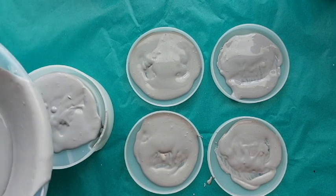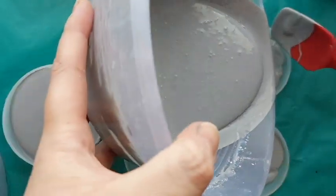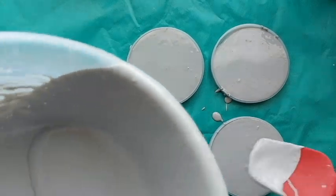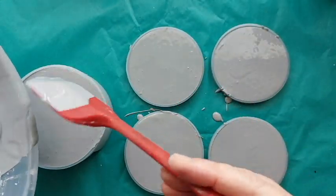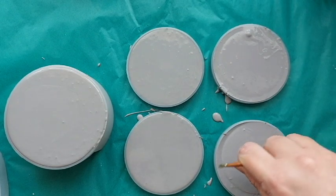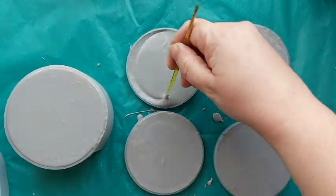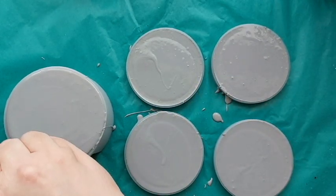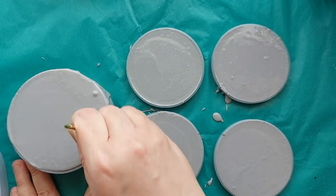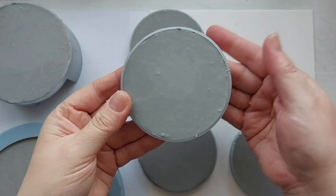After doing that, I carry on and just fill up the moulds quickly, because you've got around about a five-minute work time with this. You don't want to tap these too crazily because you've already got those sheep in there. I left the sheep to cure and go hard for around 20 minutes before filling the back. So you can't pick them up and tap them like crazy. I went in with the end of a paintbrush and then a cocktail stick to double-check the edges weren't going to get air bubbles, and gave a really light tap. I don't want to dislodge those sheep — because they've cured and set to the silicone, any little movement could dislodge them and the back colour would seep underneath. I am not about the sanding life.